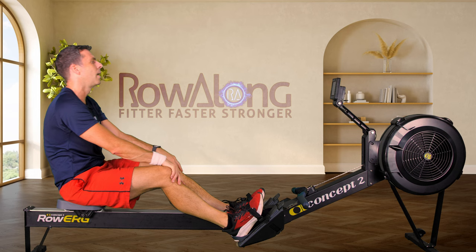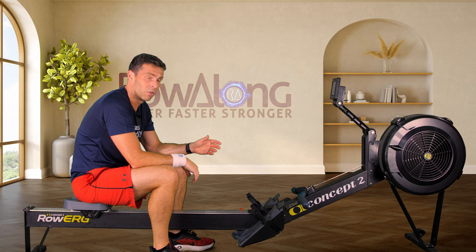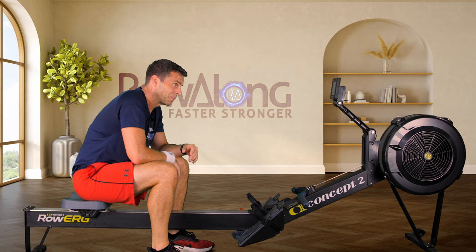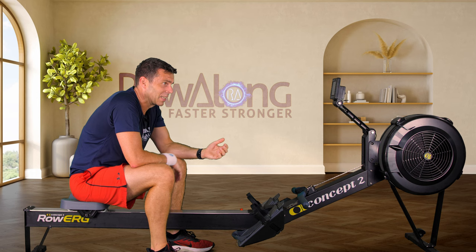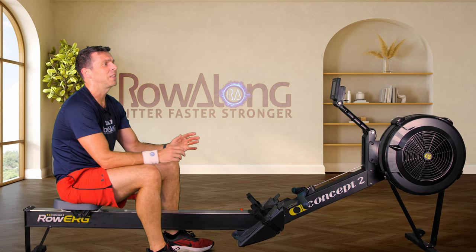So hopefully your response from that row will have been that it was a good long slog. Heart rate's up, breathing rate's up, but at no point did you feel, oh, I don't have it in me to finish this. If anything else, and I say this word with a lot of reservation, for these low intensity slow rows, you should just feel bored.